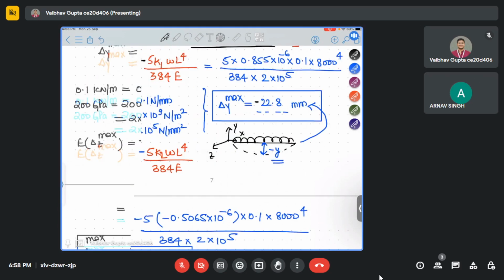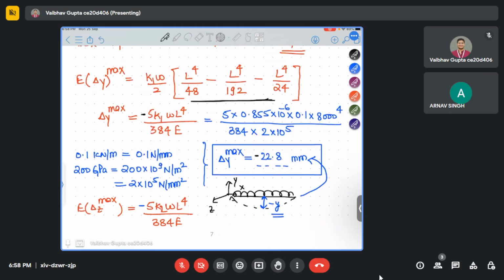See, this is a simply supported beam, no? So what is this support called? These are called hinge supports. We are calculating at the midpoint. The delta y and delta z that we calculated are at the mid point location. Maximum value, magnitude of displacement, the maximum value will occur at L/2.